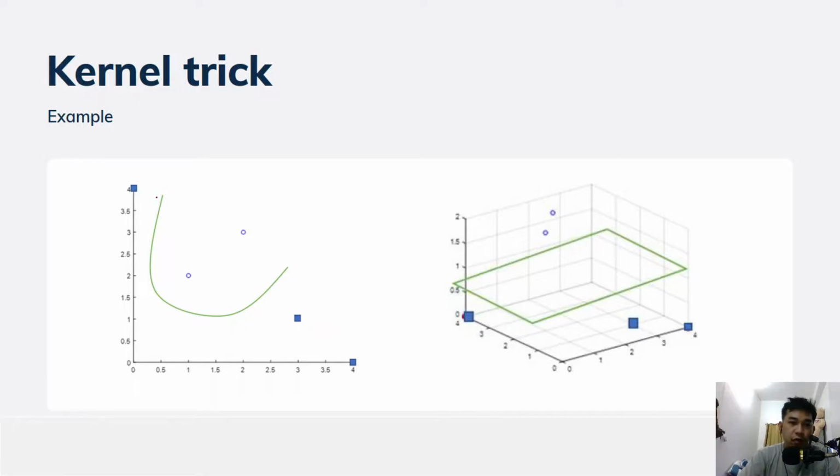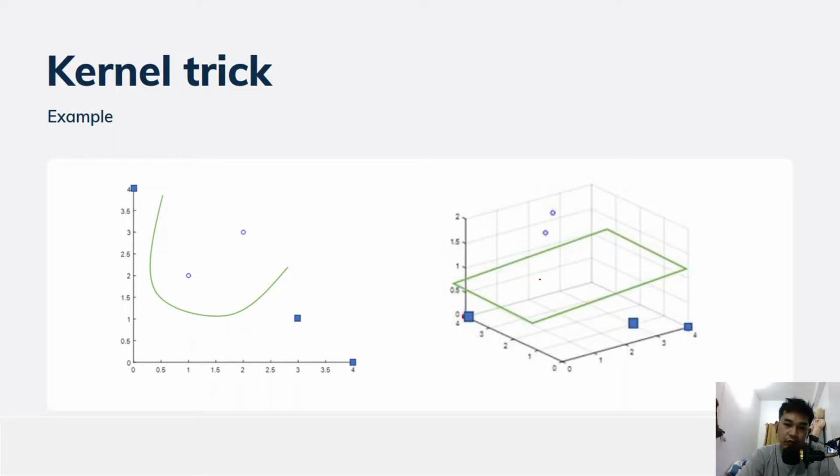We have the squares and we also have the circles. We cannot separate them with a straight line, so we can create a curved line here, something like that, just to separate the two classes. And that is in a two-dimensional space.